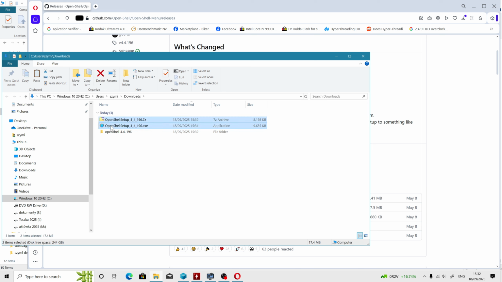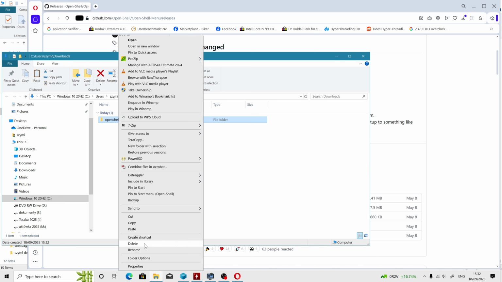But always go back to the zip file because it is important.